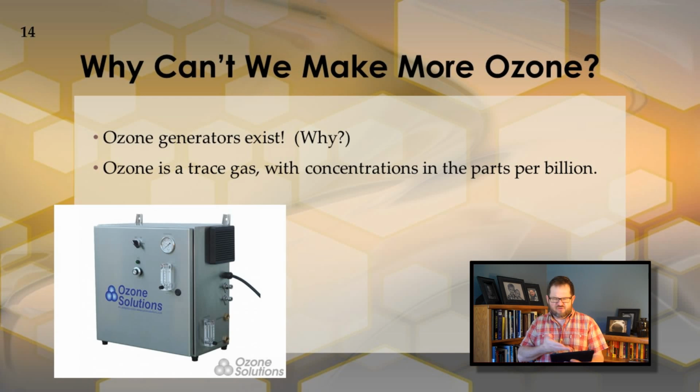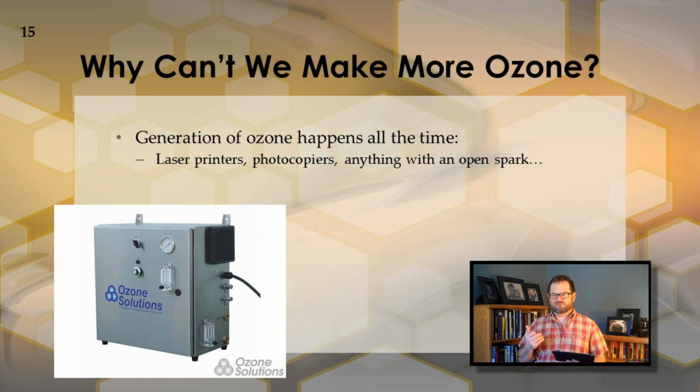Okay? Well, so you've got to have an ozone generator to do this. Well, okay, if ozone generators exist, and frankly the concentration of ozone is on the order of parts per billion, why don't we just make more? I mean, we do it even on accident all the time with laser printers and photocopiers and almost anything that has an open spark. A lot of things produce ozone. My photocopier here in my office produces all kinds of ozone. When it's running, I can really smell it.